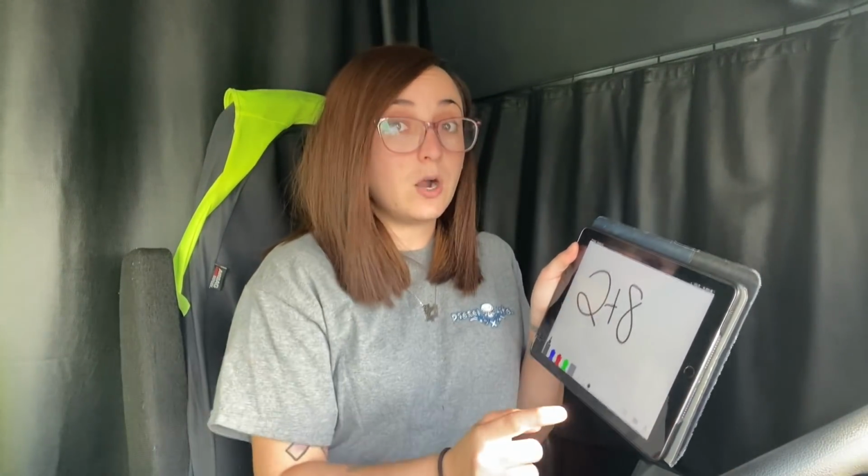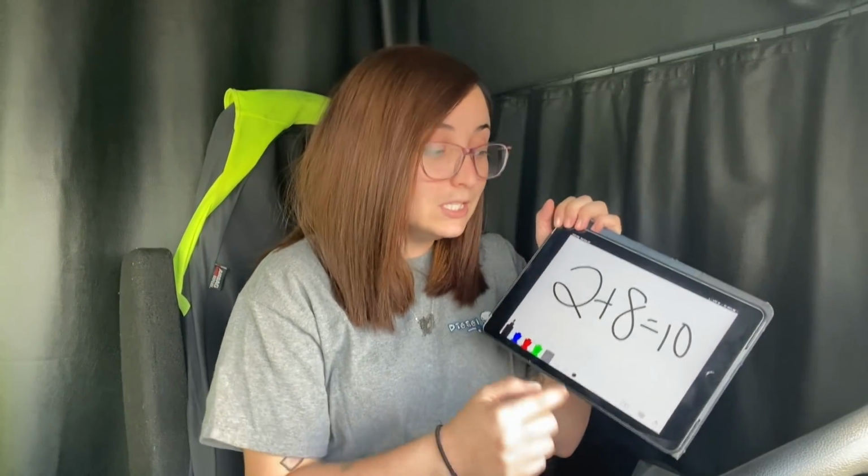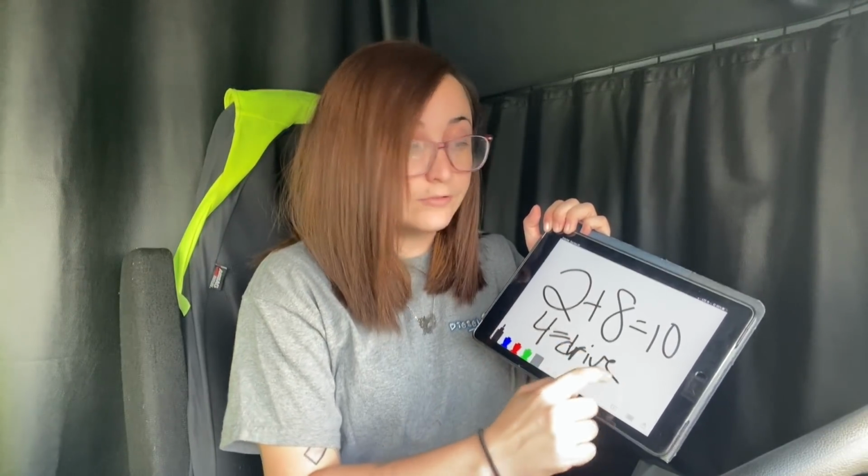Also with the 14-hour clock, whatever happens, you might be getting loaded, or waiting for the shipper, or whatever it is. If you're waiting to get loaded or unloaded, your clock is running. So if you drive 2 hours to the shipper and they take 8 hours to load you, that's 10 of your 14 hours. So that means you only have 4 hours to drive, okay?